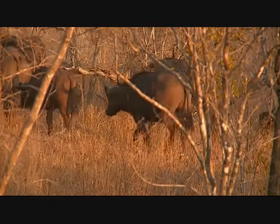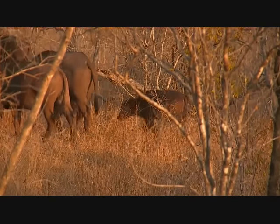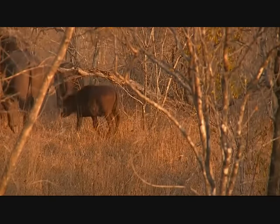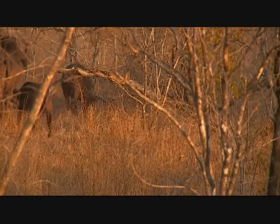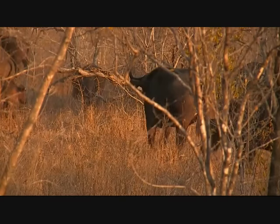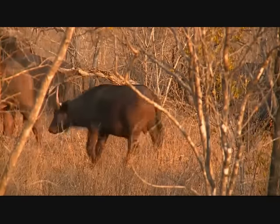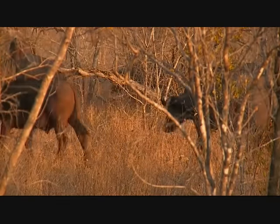I think lots of things wouldn't know what was going on, and there would be lions chasing buffalo, buffalo chasing lions. But I think they're probably a better chance of success in these thicker woodlands, where in open areas the buffalo might be more organized in their defense. Here, I think they wouldn't really know what was going on. It would be very, very difficult for them because of how thick this woodland is.